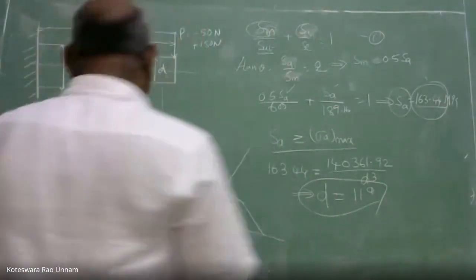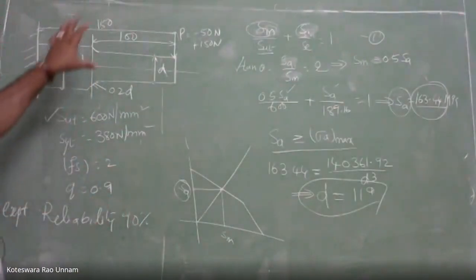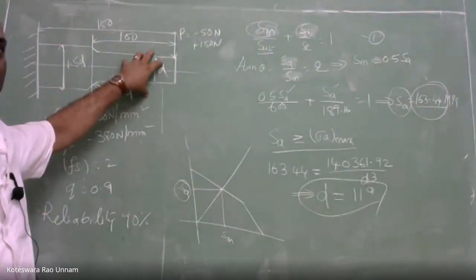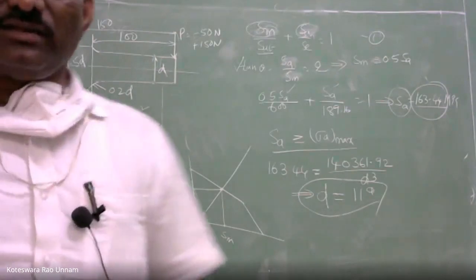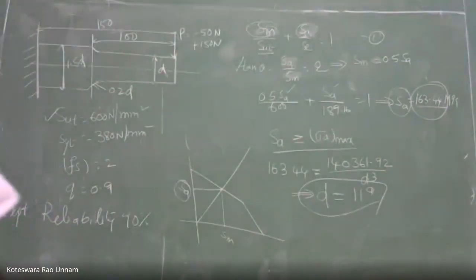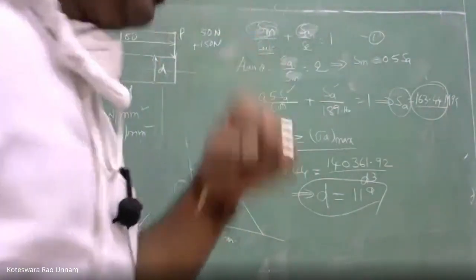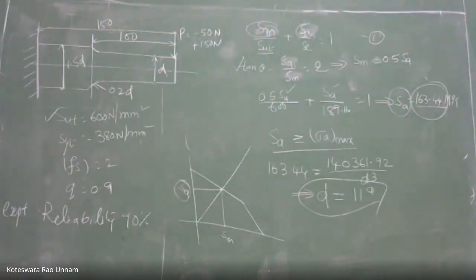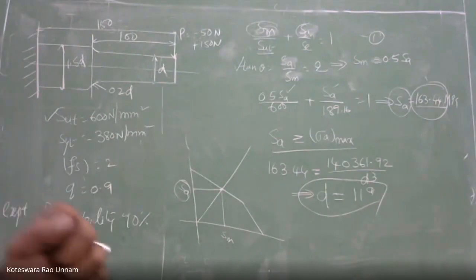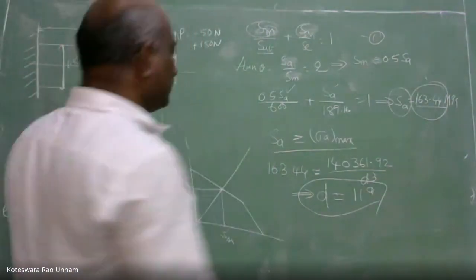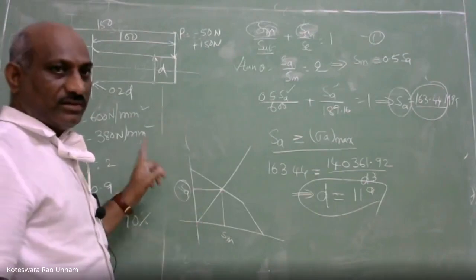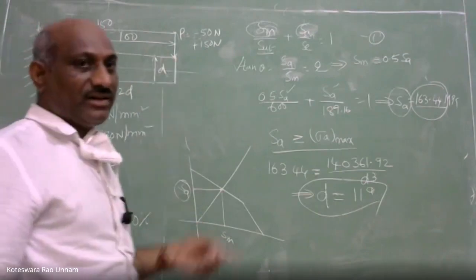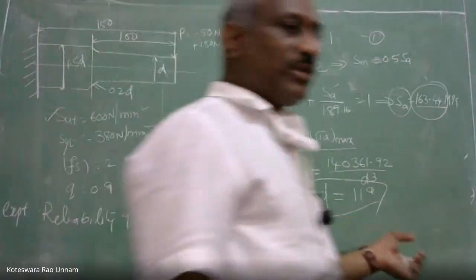Okay, so this is how you need to solve the problem when there is a bending load and the component is subjected to fluctuating stress. Similarly, we discussed one more diagram for modified Goodman case when the load is only torsional shear. This approach is valid when the load is either axial load or bending load.